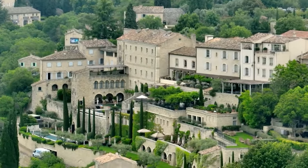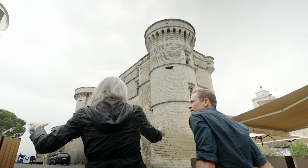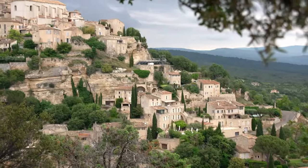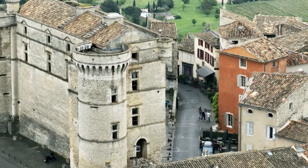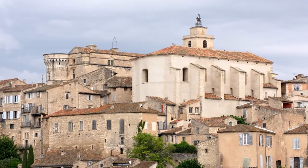Everything started in the 11th century with the construction of the castle, and then the village developed around it on the hilltop. In the Middle Ages it was a difficult time — lots of war — so people would find refuge in the castle. For centuries Gordes thrived. A deep red dye was produced here from local ochre, and the village was home to all sorts of craftsmen who used the colourful dyes in both their work and in the church.